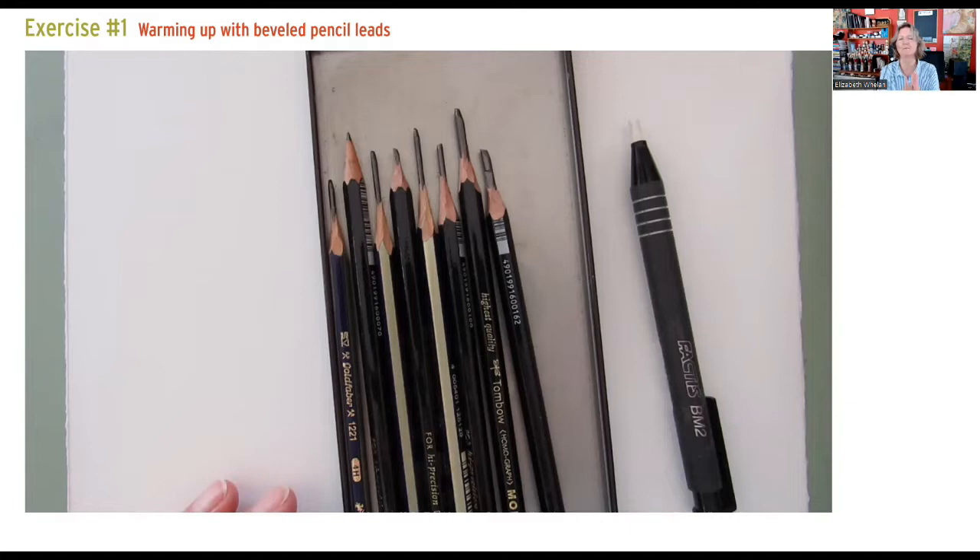What we've got here are pencils where I have shaved a lot of the lead back and then used sandpaper to create about a 45-degree bevel at the end of each pencil. Rather than using just the pointy tip, we're using a flatter end — using these pencils as tools to lay down graphite in different ways. I usually have a set of pencils already done this to. But even if I've got regular pencils and want to quickly put a bevel on, I can just use an emery board. If you've watched this before, go ahead and start warming up — just do some drawing with the beveled ends, get your hands flowing.